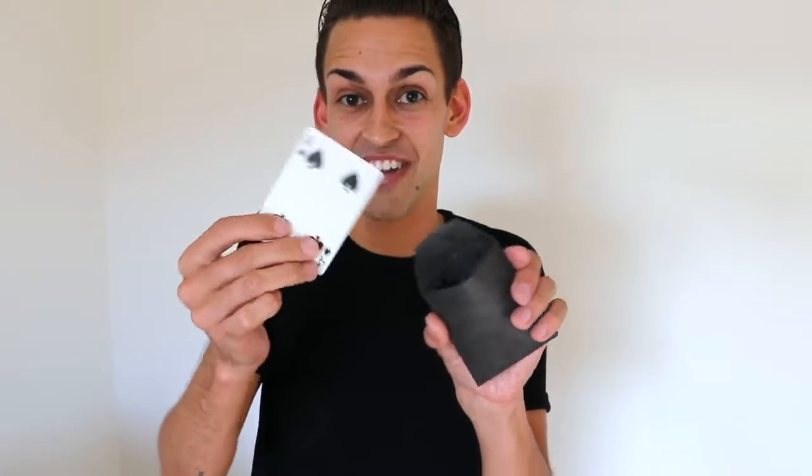These things are made on Tyvek, so they'll last you a lifetime and they're super easy to use. All you have to do is hand the envelope to your spectator, they open it up, they look inside and all they're gonna find is any one of four different outs. My name is Blake Hoyt and this is the number four envelope.